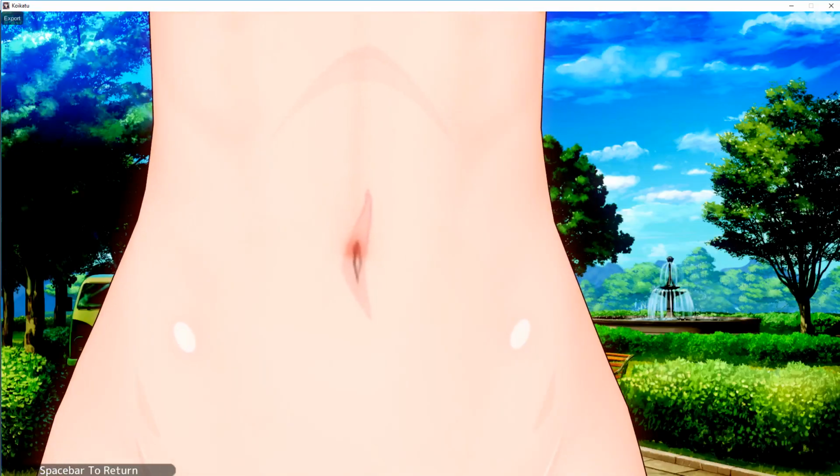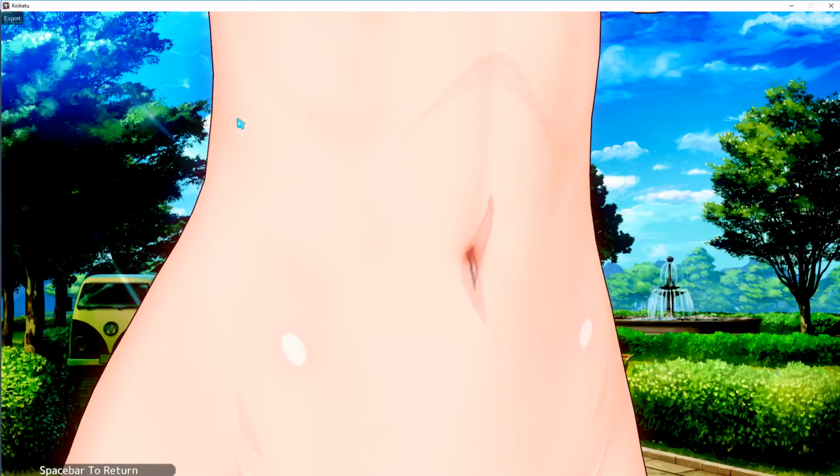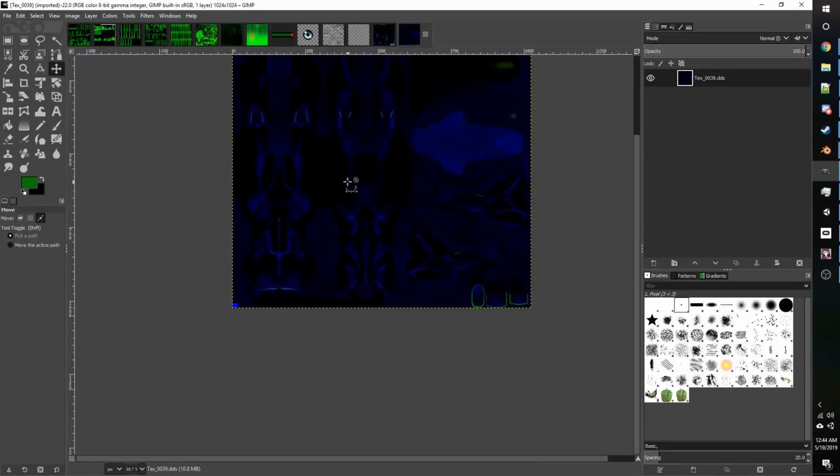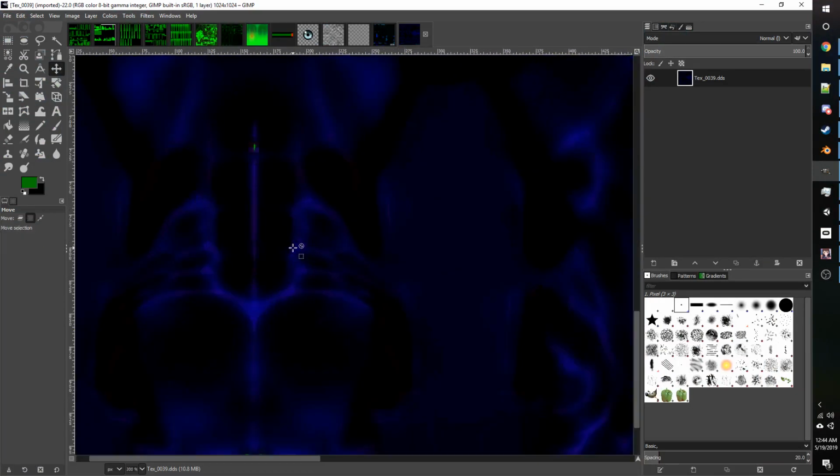But this muscle is set to a certain skin type strength. So if I ramp this up, I just press spacebar. Thank you, elbow. If you ramp that up, it makes it much more visible. So you have to adjust the intensity to appropriately match what the Koikatsu one was. And that's for this texture, because clearly you can see there's muscles on this part. So you gotta match that.